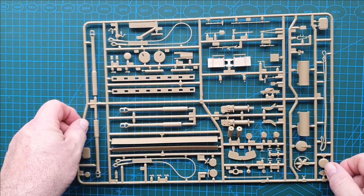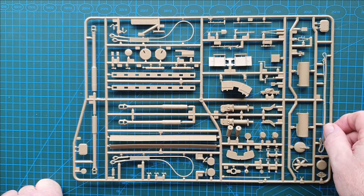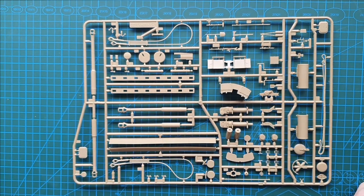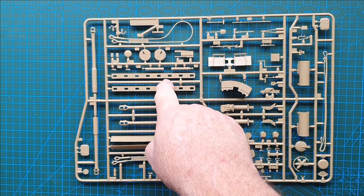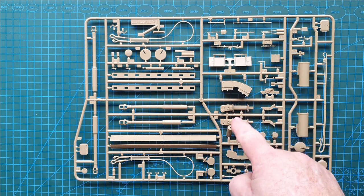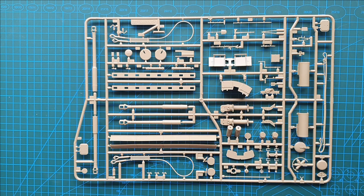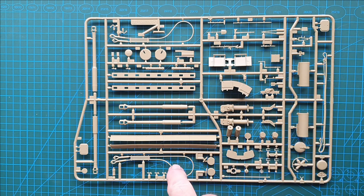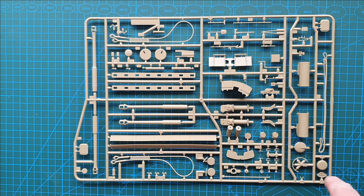Next, we'll have a look at the turret bin, it was loose in the bag. On here you've got, as you can see, two gun barrels. That's because you have a late and a final version. These are your track guides to make sure that you get the tracks in a straight line. That is your gun breech, though it's not really a breech, is it? It is a basic gun breech. Exhaust pipe covers, cables of course for the top and the side of the vehicle, commander's hatch, etc.